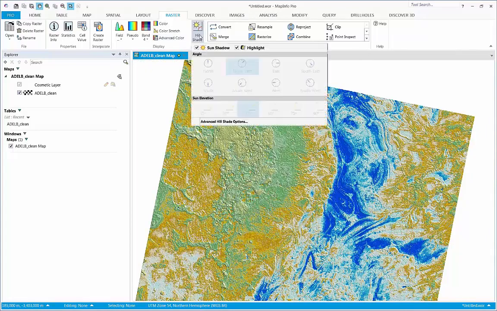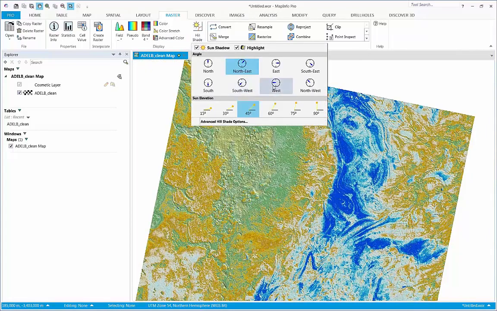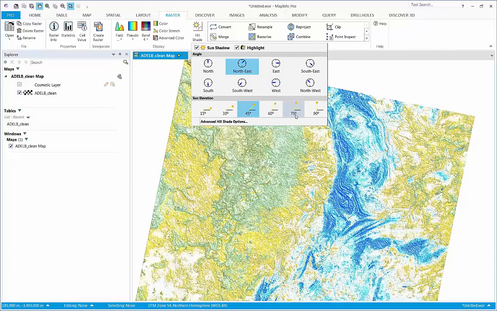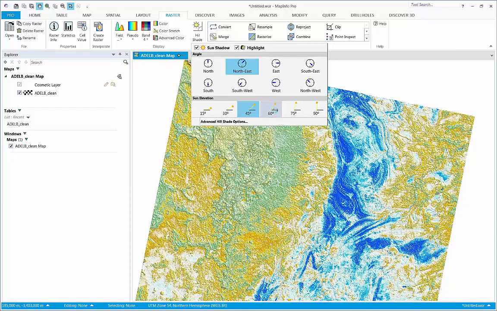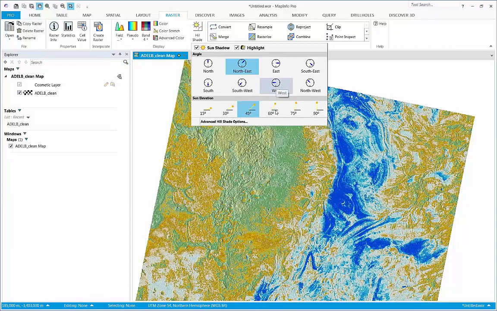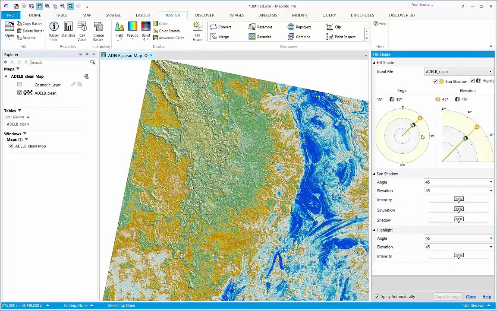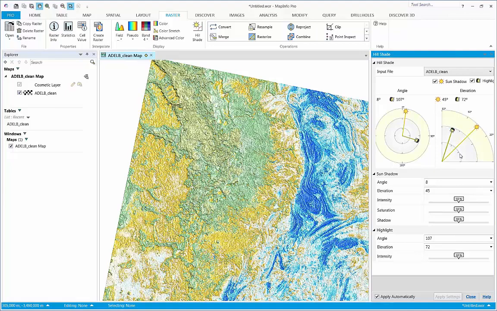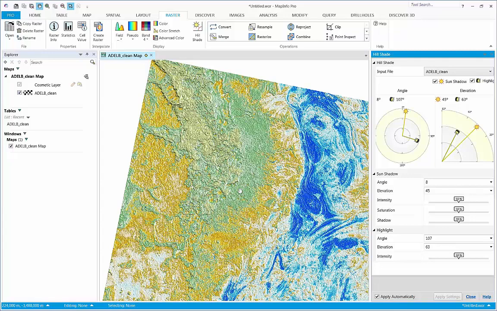Okay, hill shading as well. Again, dynamic hill shading. So if I'm trying to control sun shade, angle some sun shade, again, real-time previews through a very powerful gallery concept. If I want to go advanced, I can take this to another level. I can get a window here and start manipulating individual bits in real time. Again, think about that. That's 1 gigabyte of data being processed in real time. Discover, again, would struggle to do that. I do remember quite literally doing it with half the file size of this, and there would be quite a meaningful lag between me pressing buttons and actually seeing that being applied to the preview on the screen. So that's some of the pretty powerful components at the very basic level of this sort of stuff.